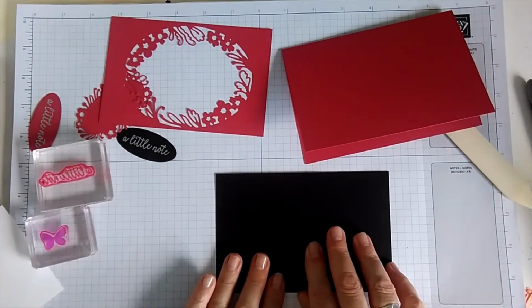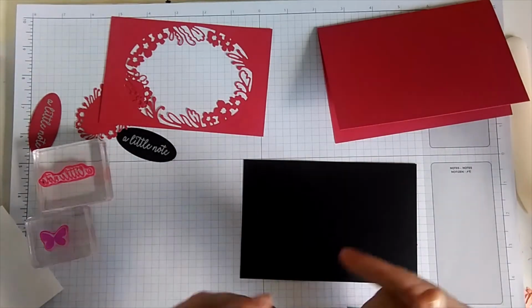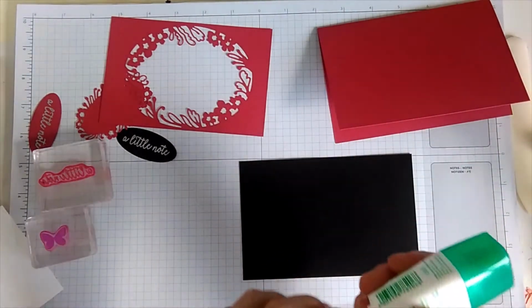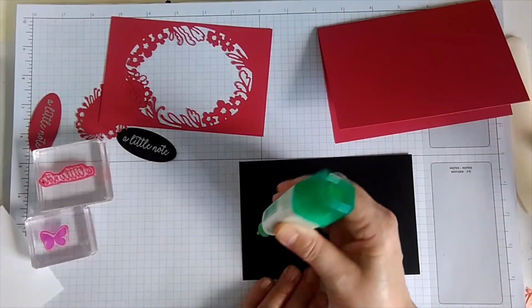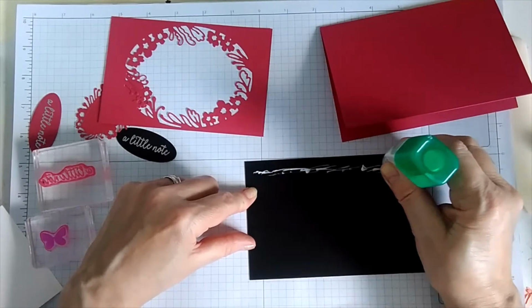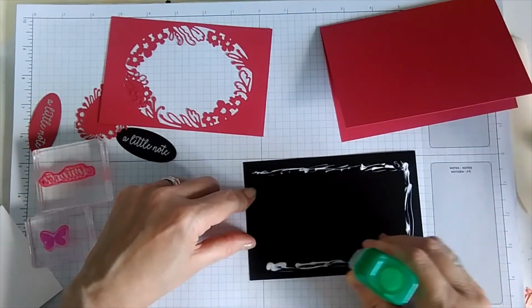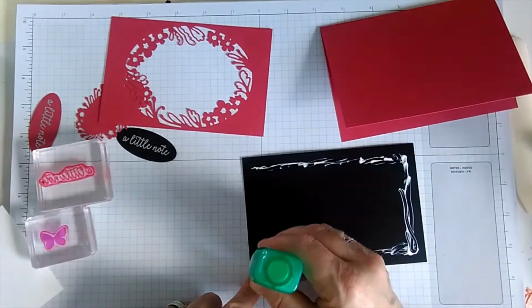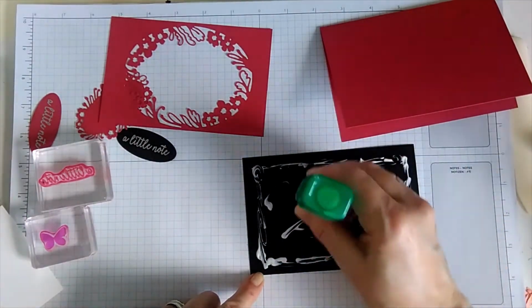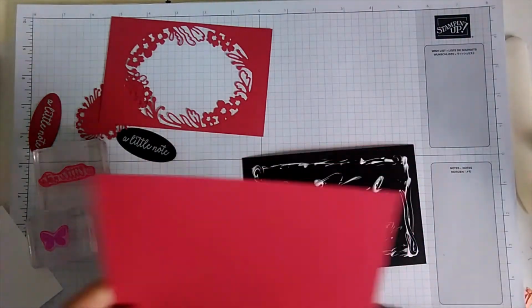So that's my first layer of my card, and extremely unusually for me, and probably quite foolishly of me, I am actually going to use some liquid Tombow glue. If you've watched my videos before, when I've ever used that, it is kind of a recipe for disaster, which is why I don't tend to use it. It's a brilliant glue, but if you're kind of messy like I am, it's probably not the best. However, with liquid glue, you get that little bit of wiggle room as you put your card down. And because these layers are so tight, in this instance I've got to basically go with the liquid glue and hope I don't make too much of a mess, if that makes any sense. So we're going to add that first to the front of the card.